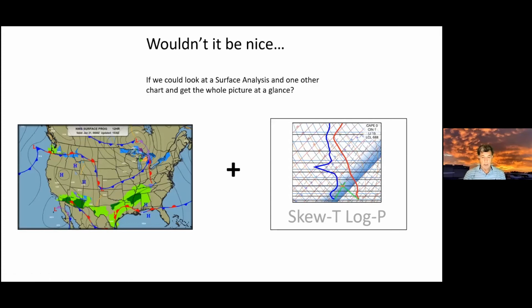Okay, so here's what it's going to play into. We're going to wind up with a surface diagram, surface depiction, or we're going to wind up with a prognostic chart because we want to look out a little bit, a few hours or a day or two, and the Skew-T diagram. With these two together, I can get almost all the weather that I want to get. It works out pretty well. And as we're going through this, I'm going to move pretty quickly, but I'm going to give you some useful points to take with you. And then if you want to follow up and study it on your own a little bit later, that'll be on you if you're interested in doing that.